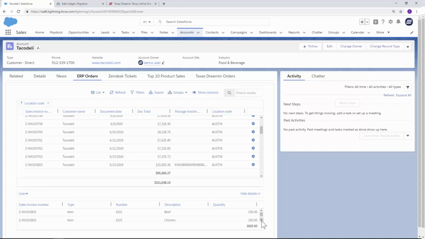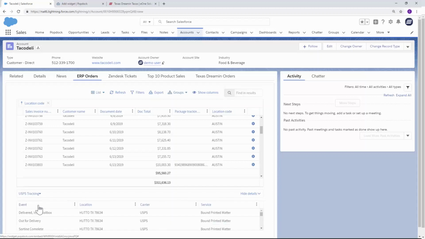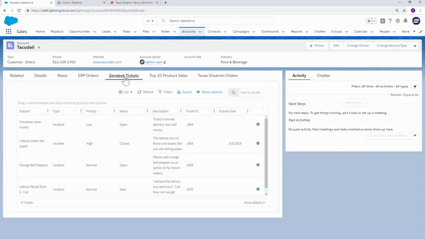And additionally, we can take that to a completely new connector and we can show real-time shipping data. So when was that picked up at our warehouse? What were the different stages in that shipping process, and when was it delivered to their restaurant just in time for the lunch rush? So all that data, and again, I've never left this Popdock or this Salesforce account, because Popdock's got all my info. So it not only makes data accessible, but it also makes data actionable.